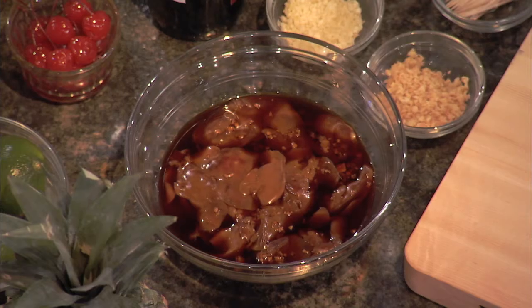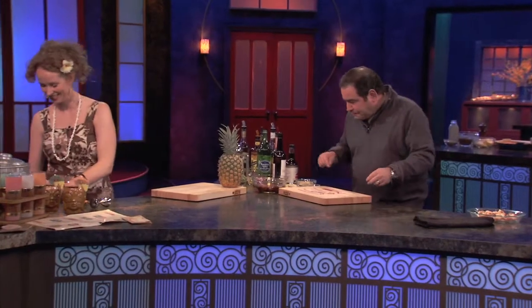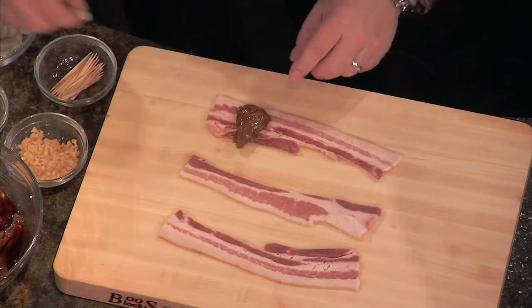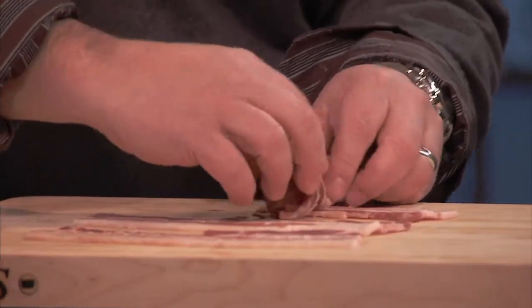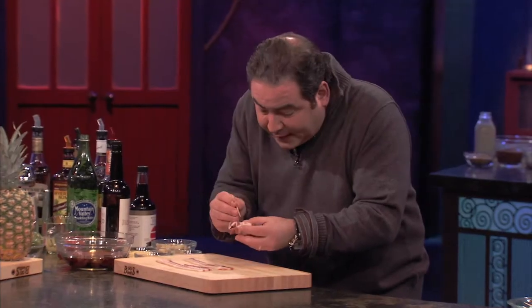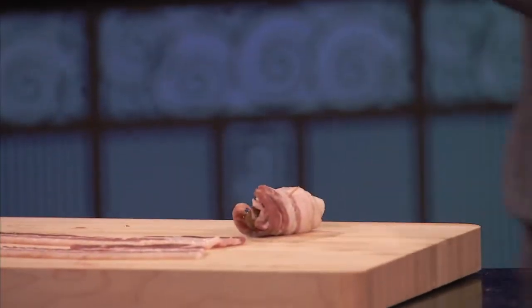Basically what you do is you take some water chestnuts that you can slice or half. I love that sound — that's going to go right into the band here soon, I know that. So we take a little chicken liver like this, folks — very, very simple. You take a little water chestnut, and then you get that bacon, preferably blanch it a little bit, which means cook it about a third of the way. Roll it up like this, just take a toothpick, toothpick it just like that, and it's very, very simple.